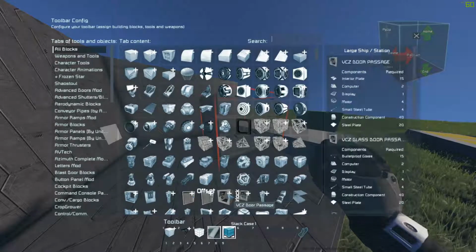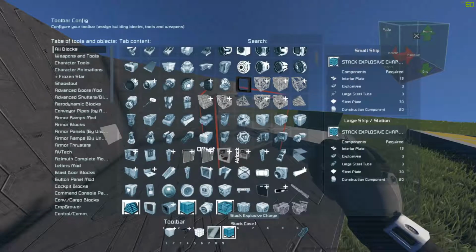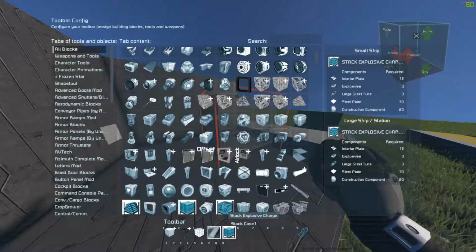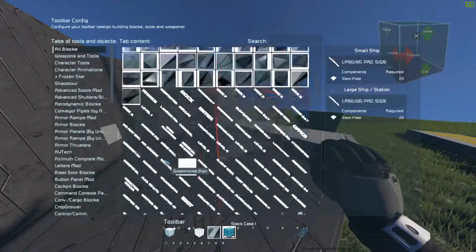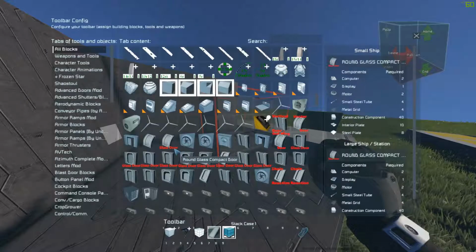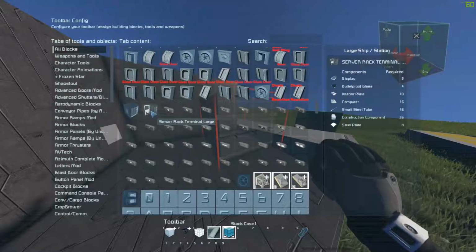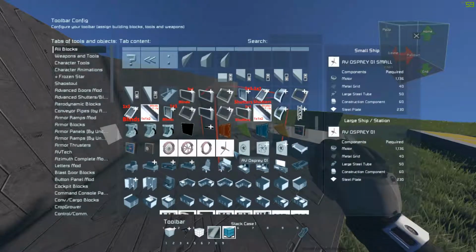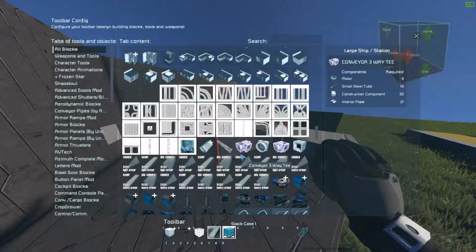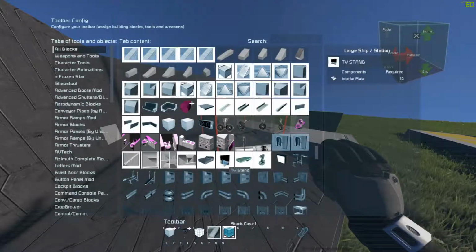What are they called? Stack explosive charge? Stack case one? But we don't have any papers or boxes we can throw on the ground, those really nice fine details. And we have no decals. That's the one thing I really want in this game is decals.